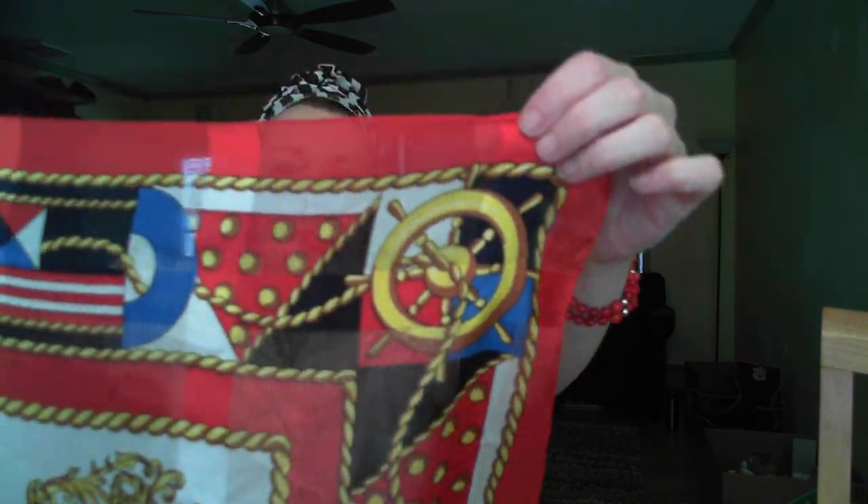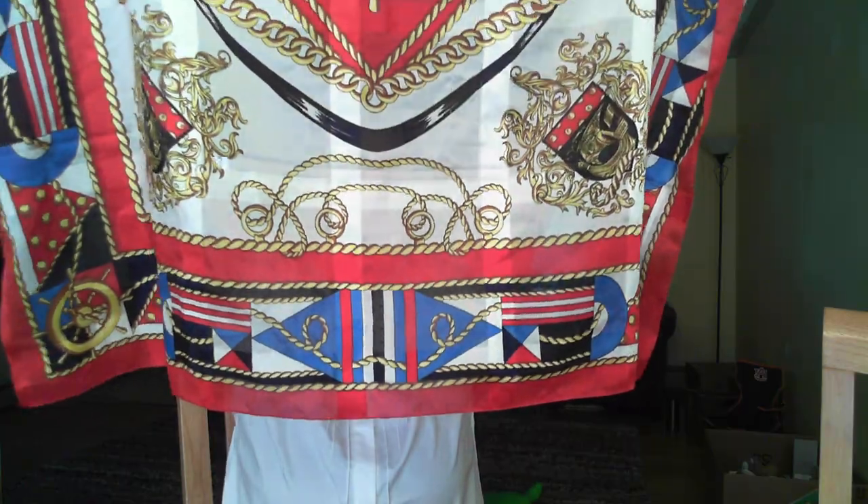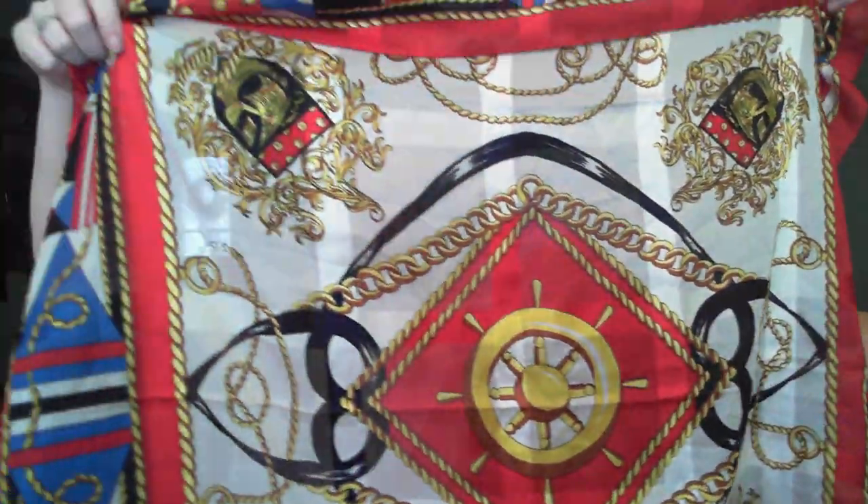The last scarf I got — I don't think this one is vintage at all — but it's JG Hook, made in Italy, and the colors and design were very nautical to me. We've got the ship's wheel, all the ropes, a giant ship's wheel in the middle, and all these flag-looking designs. It's a fairly large scarf. I found everything I'm showing you in one day a couple weeks ago. This was $1.99 and it's a nice big scarf — I could probably even turban this one.